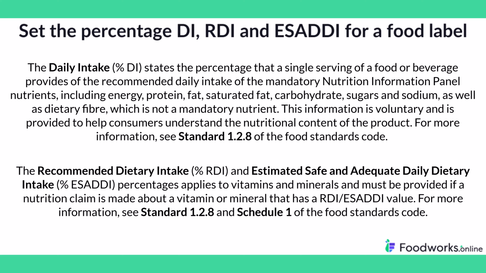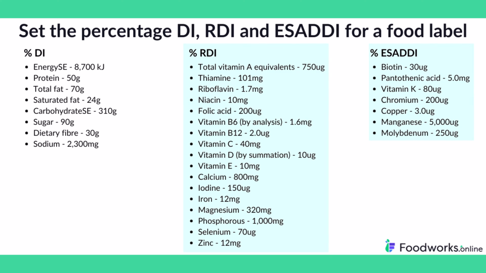This table also shows the nutrients that have either recommended dietary intake or estimated safe and adequate daily dietary intake values. Note that when displaying percent daily intake values, you are required to show the percent daily intake values for every mandatory declared nutrient. In contrast, when displaying percent recommended dietary intake and estimated safe and adequate daily dietary intake values, you can choose to share some or all of the relevant nutrient values.